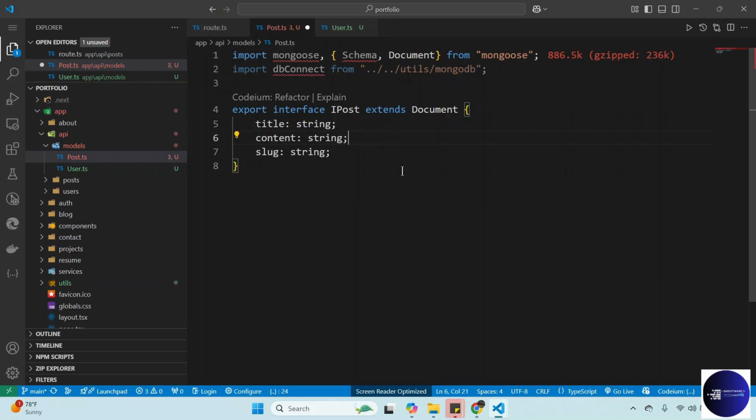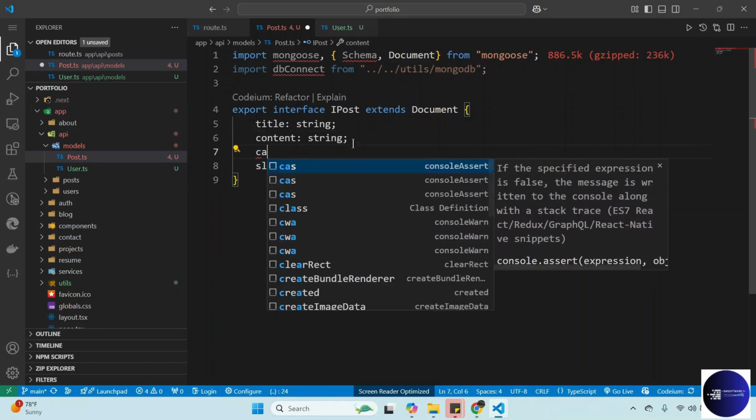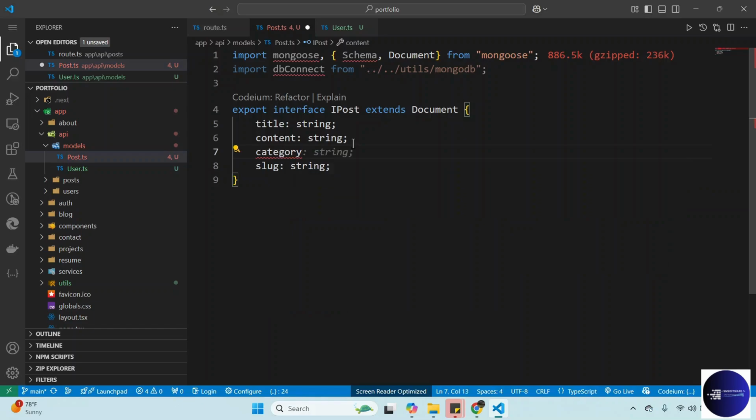Right, in here we just want to define the field keys we have in this model. We have the title, which is a string, and then content, which is also a string, and required. Then category, which is also a string, and it is optional.